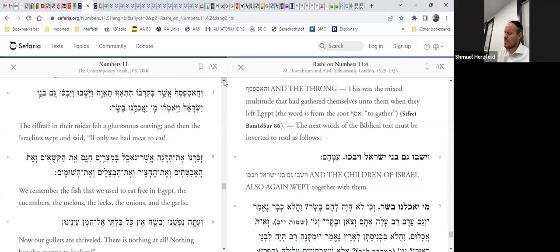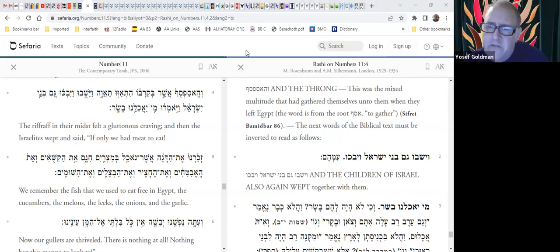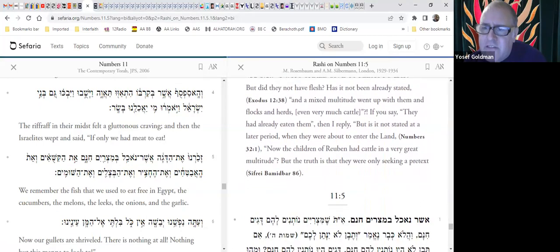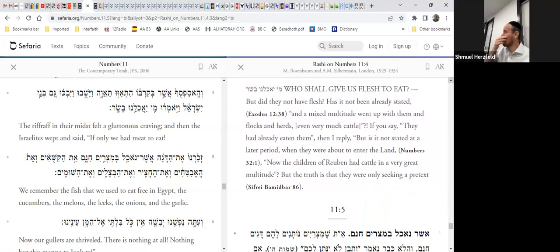If you would say they ate them, how could you say they ate the meat when it says that when they went into Egypt, Reuven had a lot of cattle? So why were they asking for meat? They were looking for a pretext. They had plenty of meat. But Bnei Gad and Reuven could have gotten them from Shalal of Midian. That's not fair. You're suggesting that they got them later. That's 38 years later. Yeah, but that's a good answer. I guess it's a good question on Rashi.